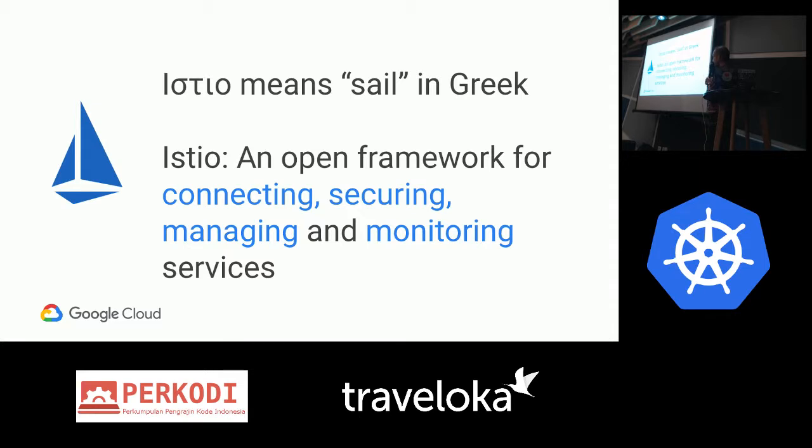But Istio is an open source project that's about managing the traffic of your containers. It says connect, secure, manage, monitor, but basically it all boils down to this: you have your containers running, Kubernetes schedules them and makes sure they are running, but Kubernetes doesn't do anything for the traffic coming into your container cluster. So that's what Istio is trying to do, manage the traffic to your container cluster.